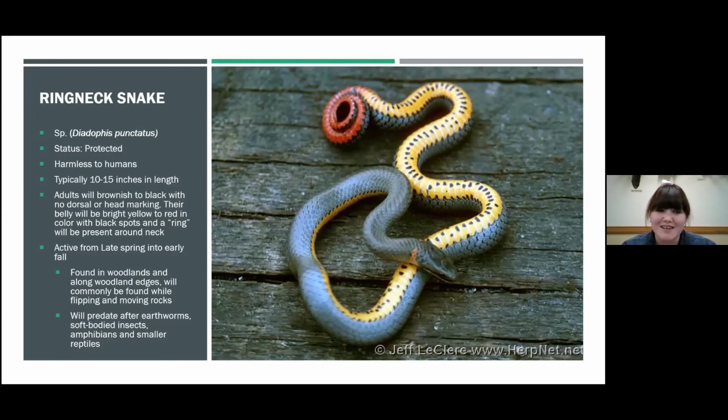at controlling insects in the garden, but sadly they do go after earthworms also. So if you ever do catch one of these and you don't want it in your garden, you could always bring it out and release it into an area where it's more of a rain garden or there's a lot more rocks and you don't mind controlling the bugs in that area.